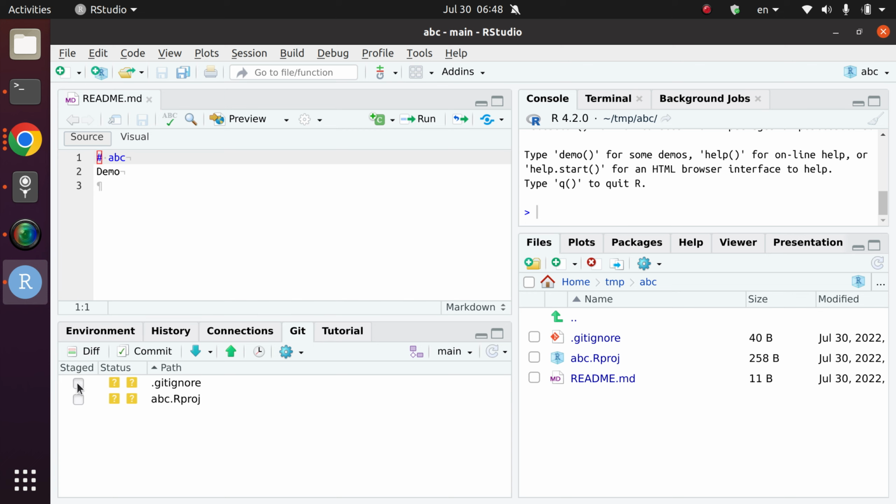For example, the way I would add these two files to the repository is clicking on the name of those files. Those files have now been added to what's called a staging area. You can think of adding a file to a staging area as similar to asking people to stand up on a stage, getting ready to take a snapshot of them, but you have not yet taken the snapshot.